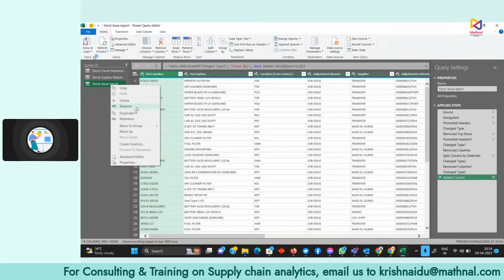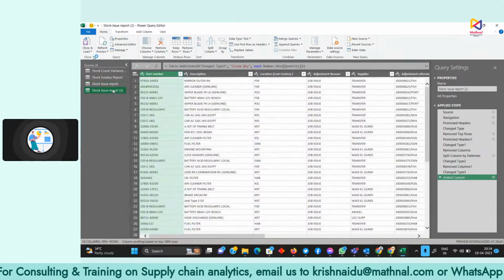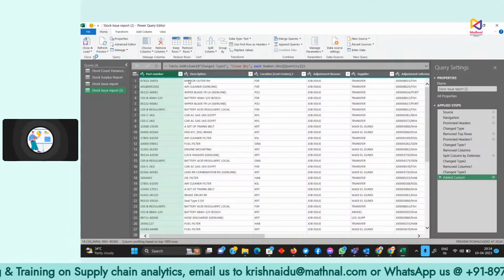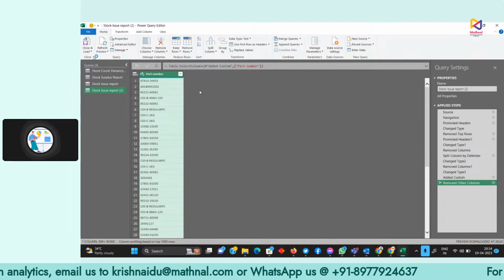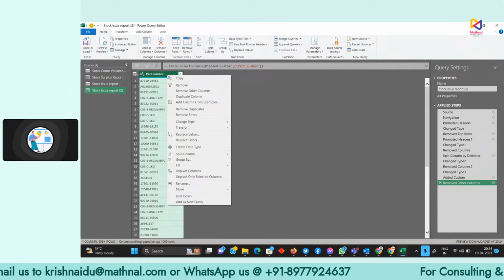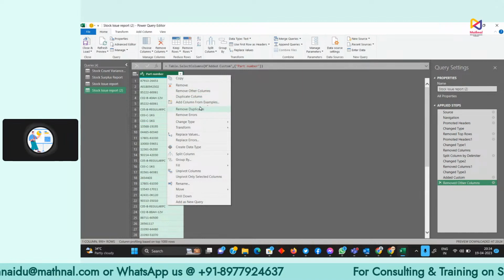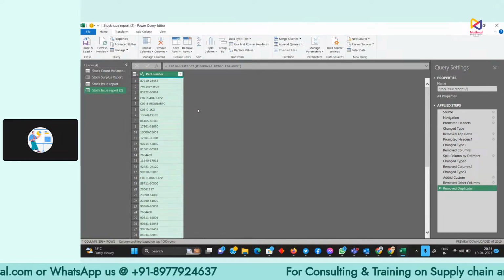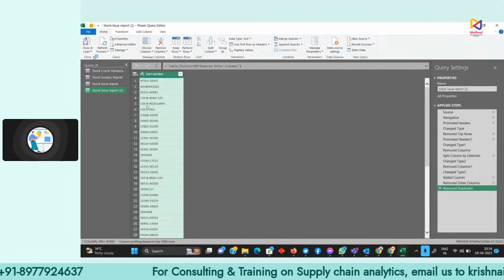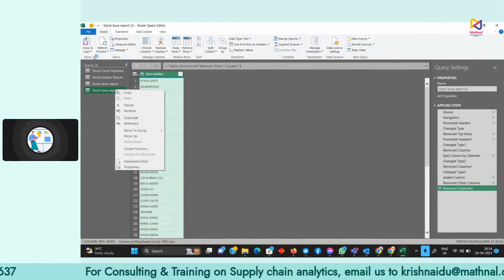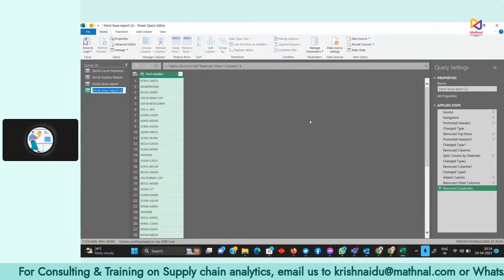I'll create a duplicate table from stock issue report, keep only part number, and delete everything else. Now I'll remove all the duplicates from this part number. So this becomes my part number table, where we have only unique part numbers.